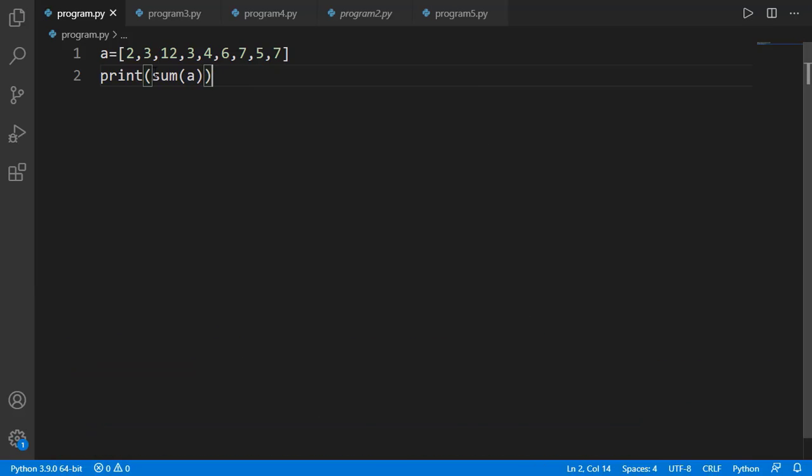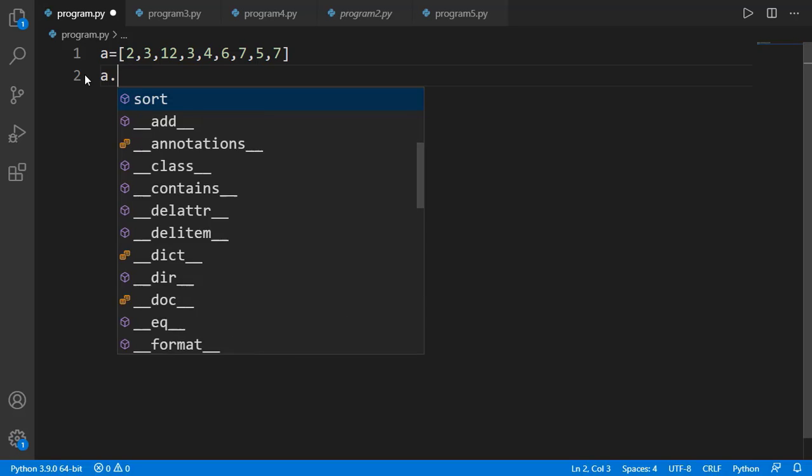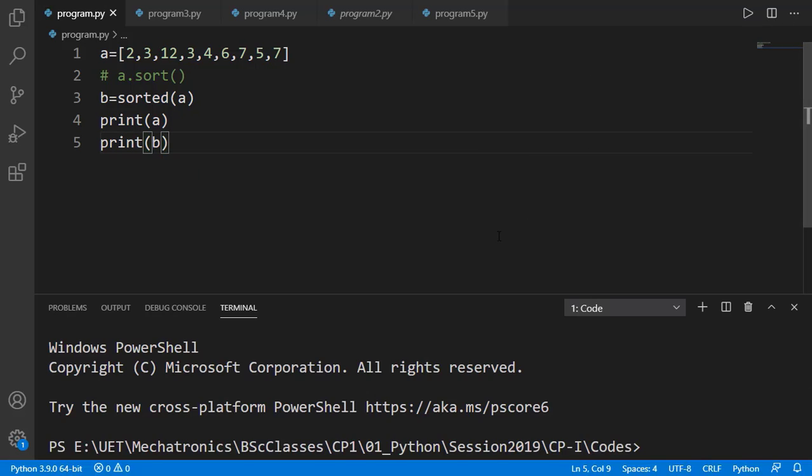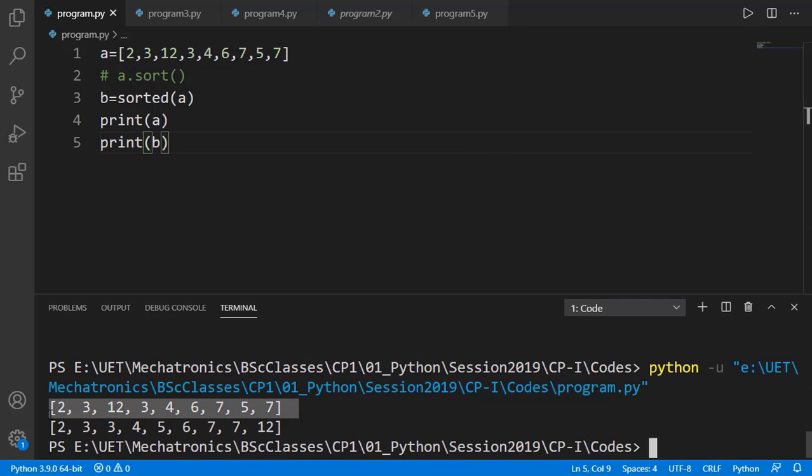There is also a built-in Python function for sorting the elements of the list. We saw a while ago that we have a function named sort inside the list class, and we use it like a.sort, but we also have a built-in Python function for this purpose. The function name is sorted. We will pass in the list as the input argument. If you print the list A, it will be in the original shape, because this function sorted does not change the original list, but it returns a new sorted list. So I should assign that to some variable, for example B. I am printing both list A and list B. And you can see after applying the function, the list A is in the original form and we have the list B as the sorted list.